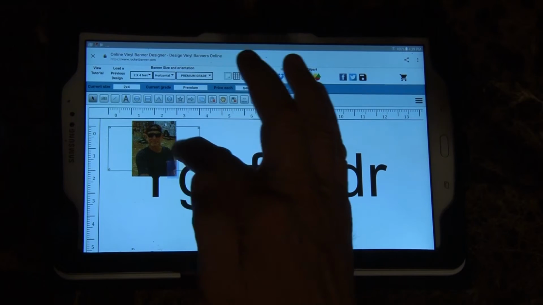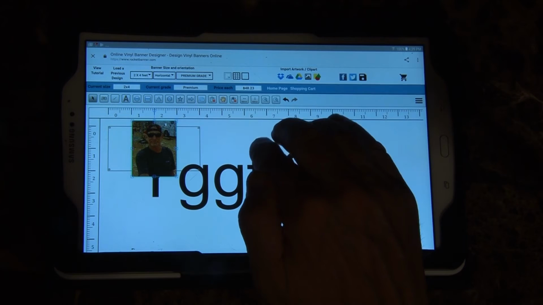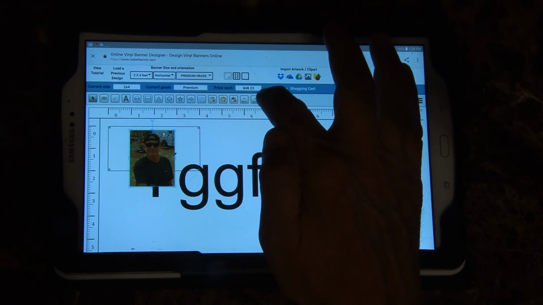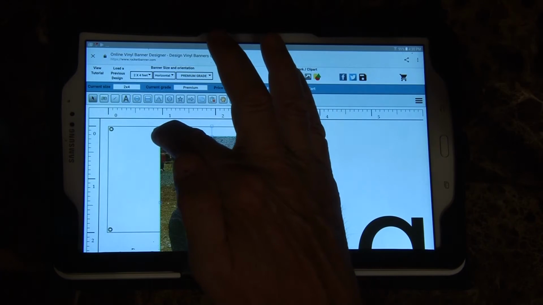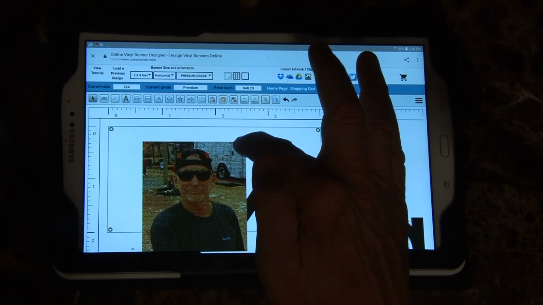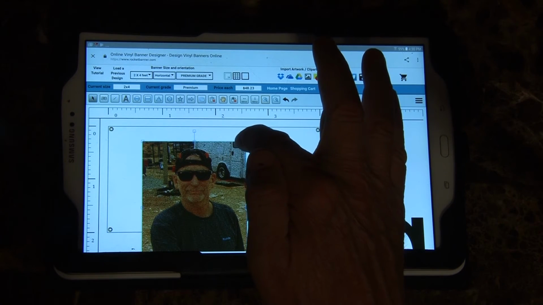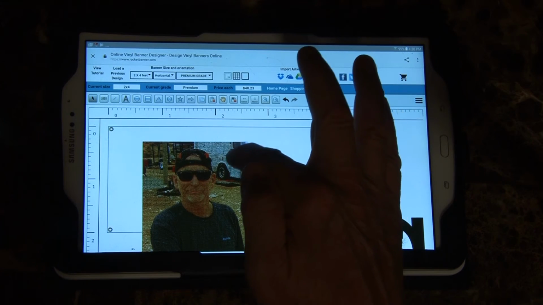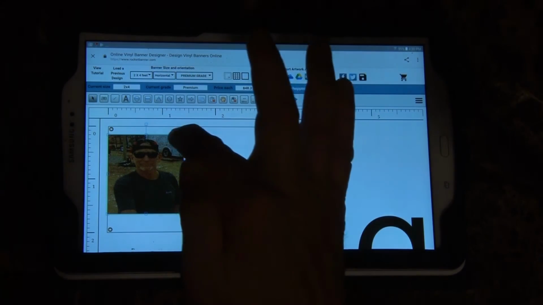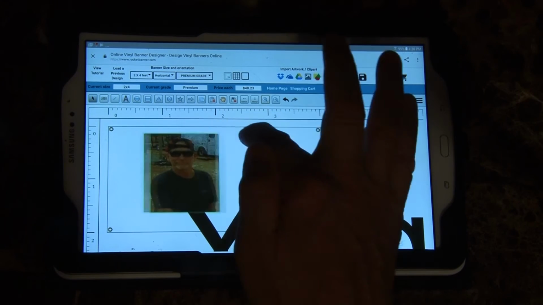Well, I can select images, but again, the same problem. I cannot grab a corner handle and resize it. Once again, the images on mobile devices have to come in not at 50 pixels per inch, but in the middle of the canvas. See, I cannot grab a corner handle and resize it. Oh, there, finally. But you can see it's very difficult. I think if you just made these corner handles bigger so I can grab them. See, here I didn't grab a corner handle. I obviously have the whole thing because it's moving.